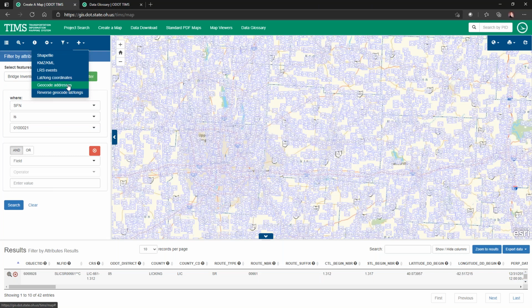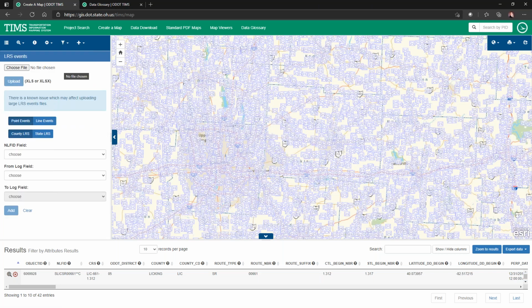So perhaps in the next version of TIMS, you would also be able to load in a list of structure file numbers or something like that. We're hoping to expand. If you had a spreadsheet of bridge data that included the NLF ID and the log point, then you could load that information. So I can give you a quick example.